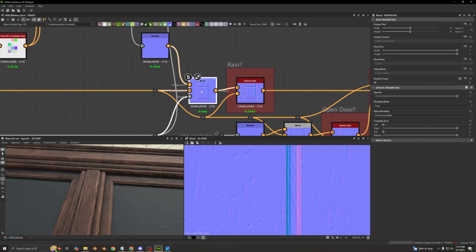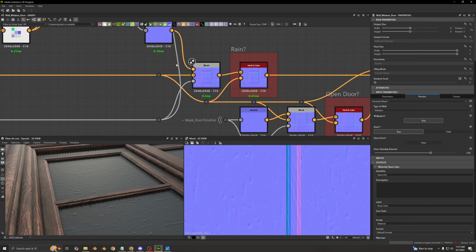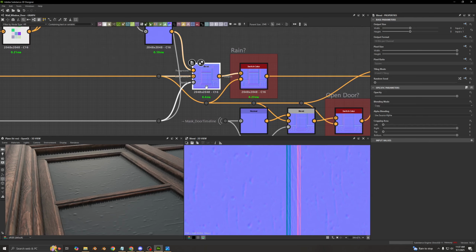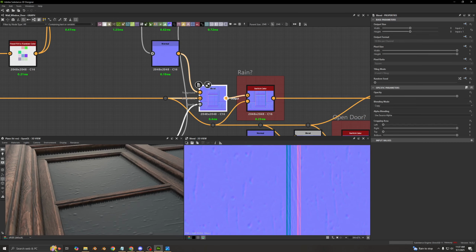And then the result of this blend is going to go into this rain switch, so we can disable rain on and off. If we just hit this to false, it's going to go away. So let's turn the rain back on. And then from this blend mode, if we want the rain, it's going to go on true.